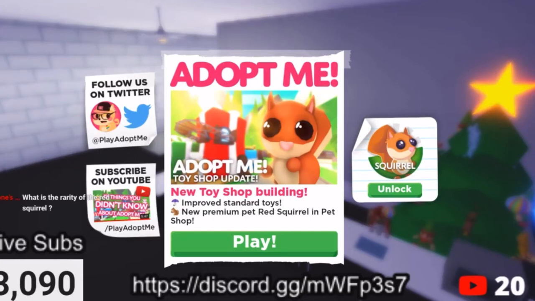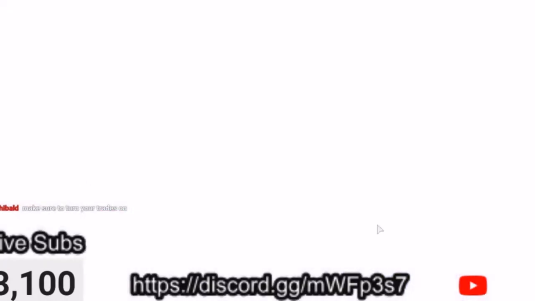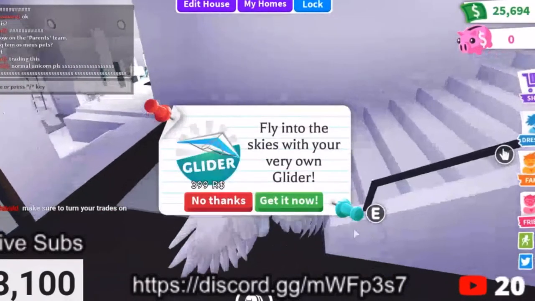My name is Aris, and in today's Roblox Adopt Me video, we can see here that Adopt Me just updated for its toy shop update. And included in that toy shop update, there is a red squirrel pet. Now, this squirrel pet costs 200 Robux, and to date, we're trying to see what people would trade for it.